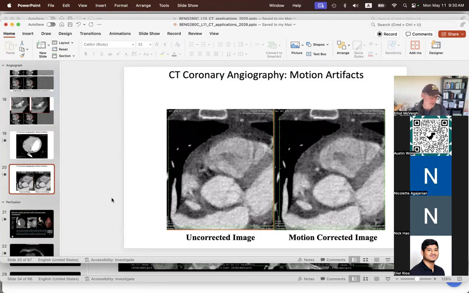We can get started. So we're going to continue with applications for CT, cardiac CT, and essentially most of the rest of the world other than the United States is moving towards cardiac CT because it's a cost efficient way to do cardiac diagnosis. One of the knocks against it is obviously its sensitivity to motion.